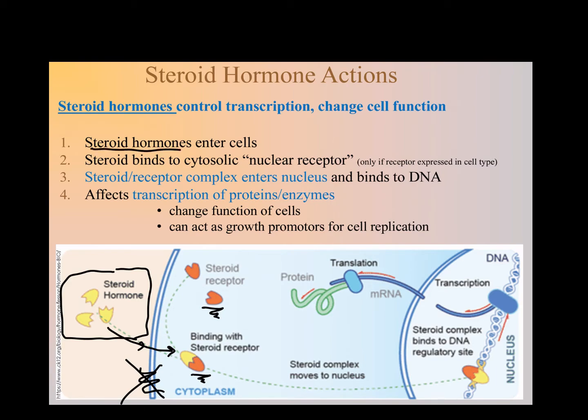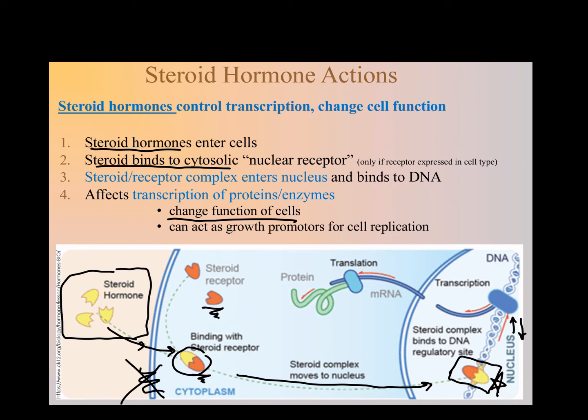So the steroid hormone enters the cell, and the steroid binds to the cytosolic receptor. They call it a nuclear receptor, and you'll see why, but it's in the cytosol to begin with. Then once that complex is made, it's actually moved into the nucleus and then binds to DNA at specific points. And that's why it's called a nuclear receptor, because it's going in there. At that point, by binding to these specific gene start-stop points, you're controlling which genes are going to be expressed. So it can increase expression of some genes and decrease expression of others. As a result, that can change the function of a cell, so it tells the cell how to act.